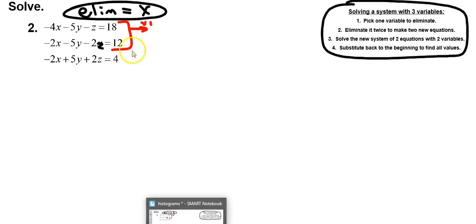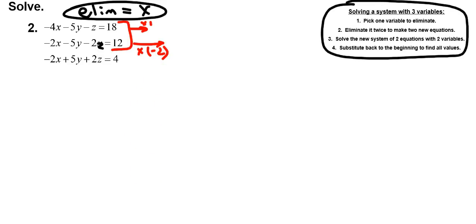And that's going to be our strategy as we go through the first two equations, or the first pair of equations that we're going to work with. So if I pick to work with these first two equations and I'm going to eliminate the X, I'm going to keep this first one the same. So I'm just going to multiply it by 1. I'm going to take this second one and I'm going to multiply it by -2.